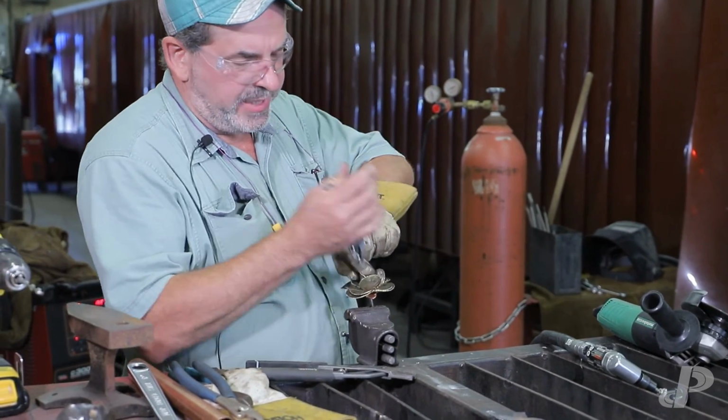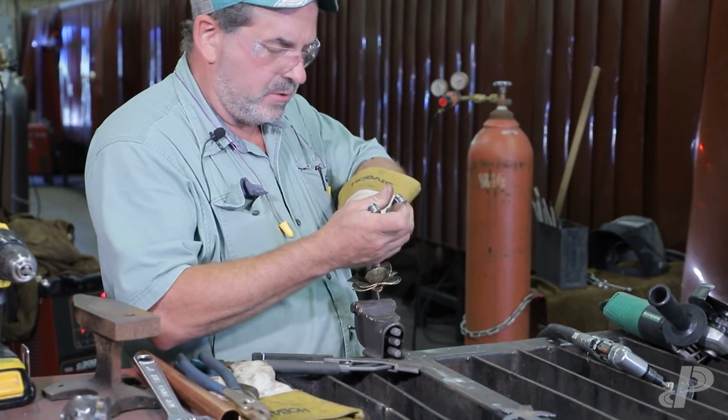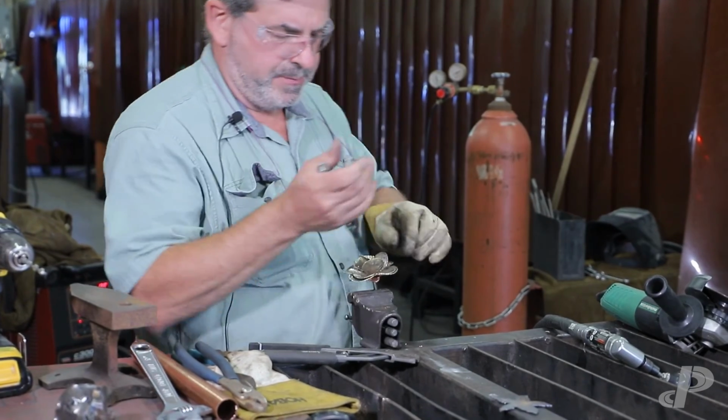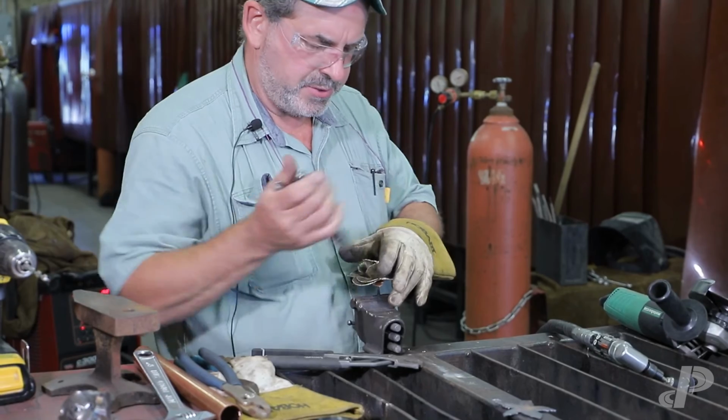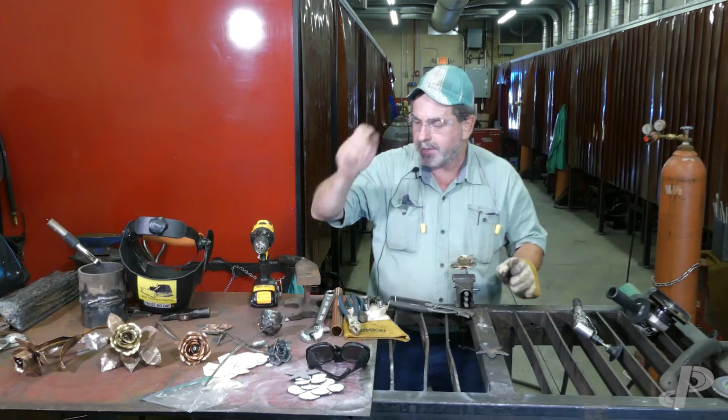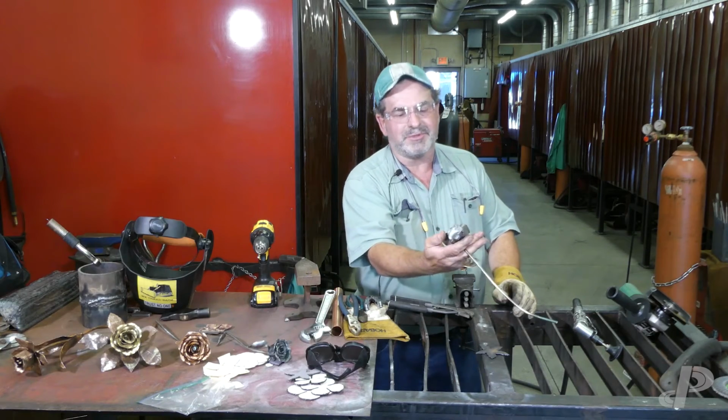When I've done this with stainless steel, I would have to heat this to be able to shape it the way that I wanted. So, I usually use an example to see what I did.